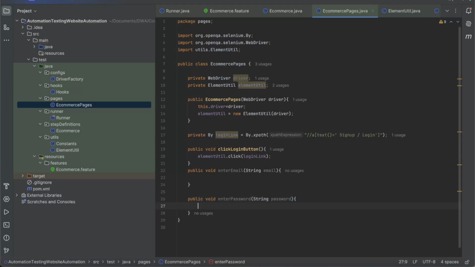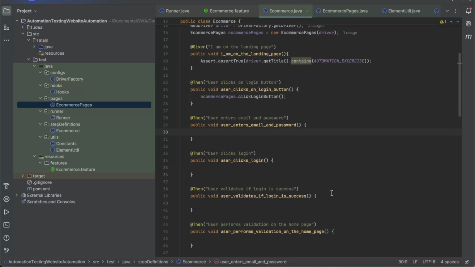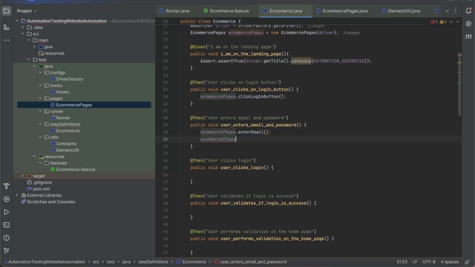Alright, and here we will have the implementation. In enter email and password, what we will do is call e-commerce pages dot enter email, and e-commerce pages dot enter password, and we can have the email right over here, let's say akash@123.